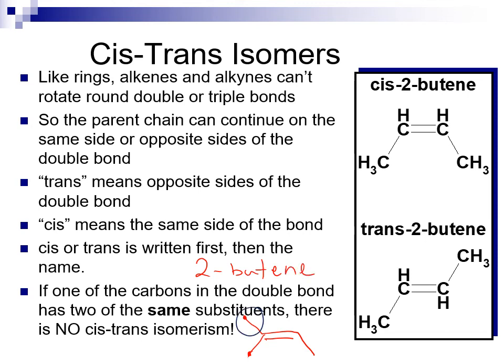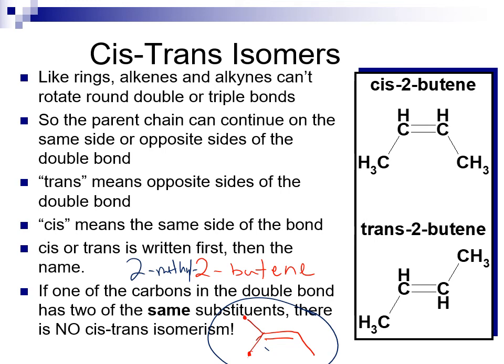It's on the second carbon, so let's say this is 2-methyl-2-butene. Now, whether I called this cis-2-methyl-2-butene or trans-2-methyl-2-butene, I would still draw it exactly the same way. If you're getting the same exact molecule, whether you consider the bottom one to be the parent or the top one, you would get the exact same molecule when you draw it. And what that means is you don't want to have two names for the same molecule.